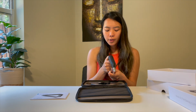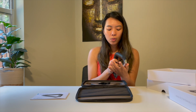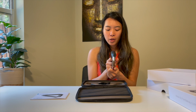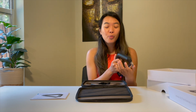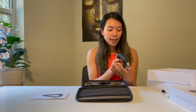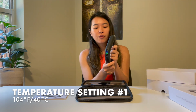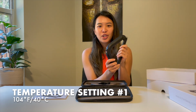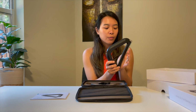Okay, let's see if it's charged. It is. Ooh. Wait, it kind of vibrates a little bit too. Okay, between the vibrations and the heat, that is going to be super relaxing for my patients. So right now it's at 40 degrees Celsius. So that was the 104 degrees Fahrenheit. And oh my gosh, yeah, for a moment I was like, oh my gosh, it's actually getting warm right away.